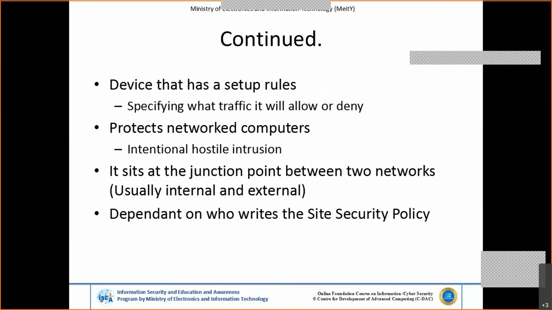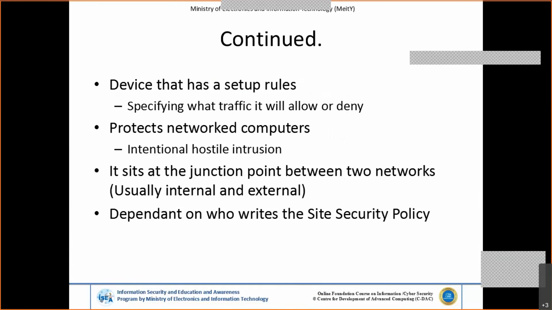And what we can actually set up in a firewall is the kind of setup rules, what to allow and what to deny. But whenever we talk about the rules, the basic or the fundamental rule of the firewall will be to deny everything. So whenever we need to write something in a firewall, we need to whitelist a specific set of things.